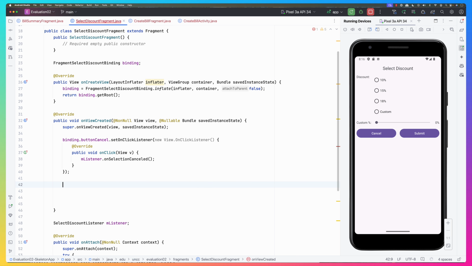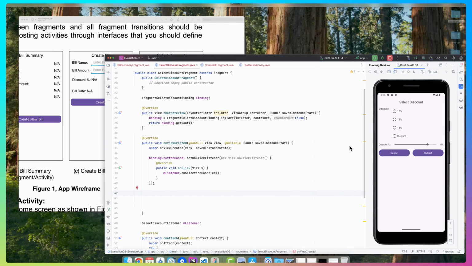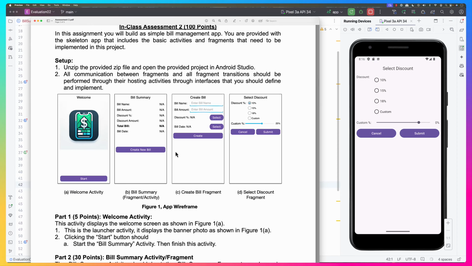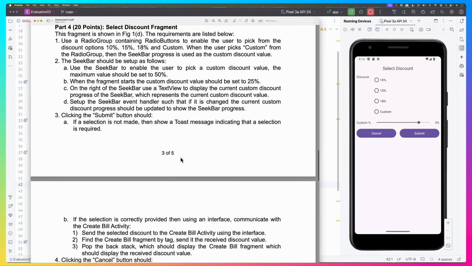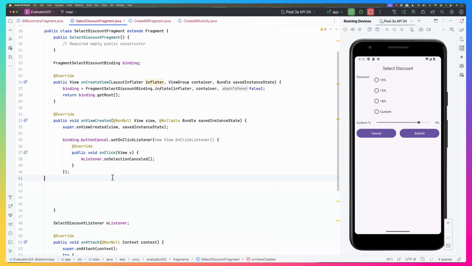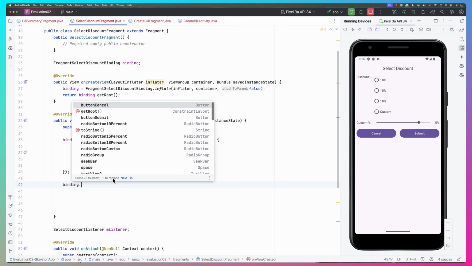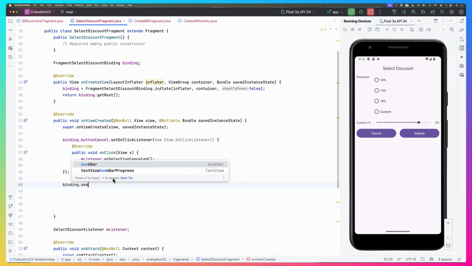Okay, so binding. Also, let me set up the selection handler here as you move things around. Now, do they tell you what's the maximum? I think the maximum is set as 50. So let's scroll a little bit. Yeah, set it to 50. Okay, good. Maximum is 50. So I'll go here, I'll say binding dot seek bar dot set maximum to, here it is, 50.